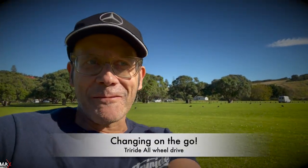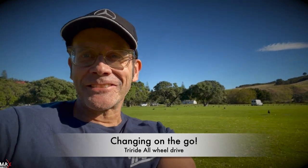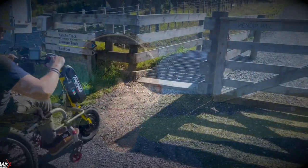So we're off the beach, now we're going to some really interesting tracks and uphills. And did I mention, when you're in one, two or three, you can switch between the one, two or three. Doesn't matter whether you're stationary or you're going. So if you ever need a bit more oomph and you're in the wrong one, you can always switch it up. Onwards.